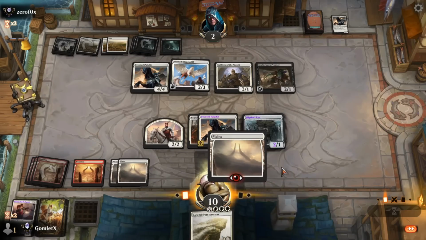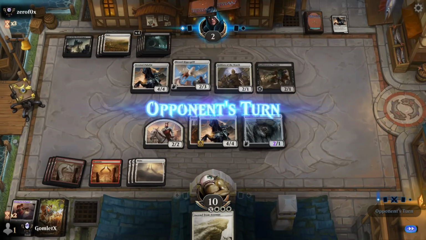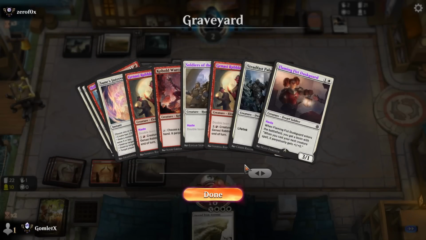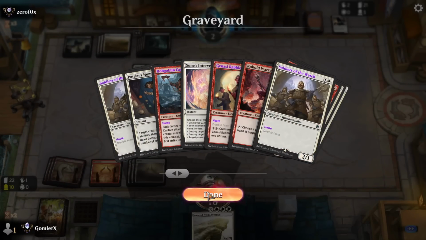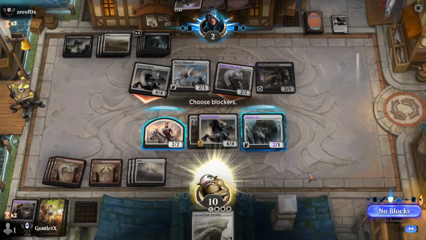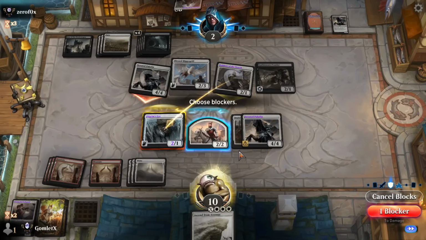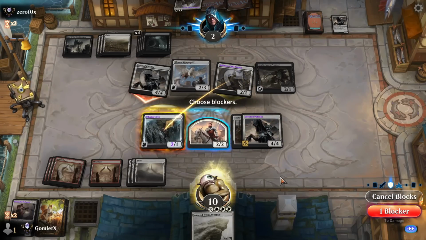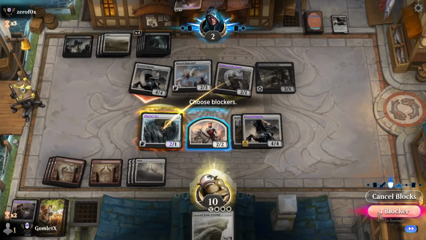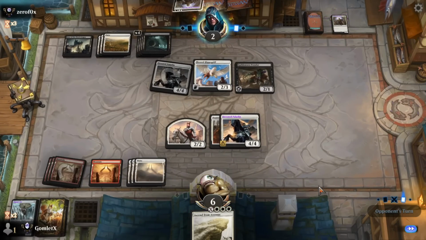So we need to survive one more turn, but then Ascend from Avernus, because everything perpetually has haste, is going to get us multiple haste creatures. It's going to get us 1, 2, 3, 4, 5 creatures with haste. So again, if we just survive this attack, we'll win next turn. Going wide because we get 5 hasters. So hopefully this survives this attack.